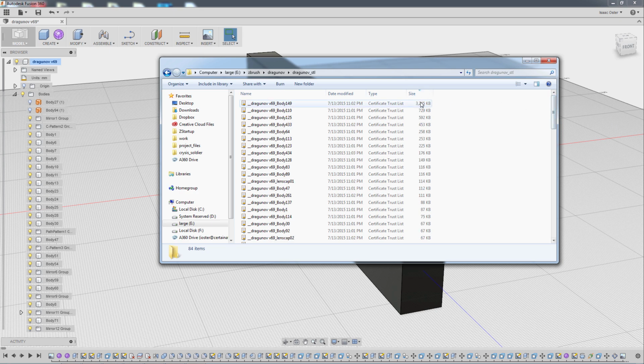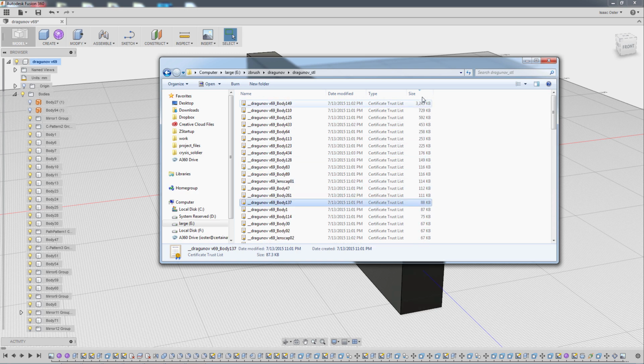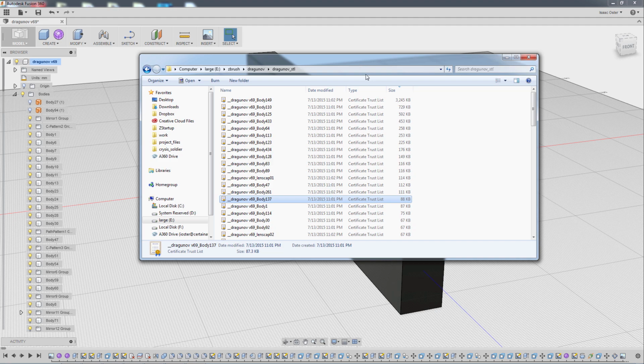And what we can see is some of these files are fairly large, and then they progressively get a little bit smaller, and then tinier, tinier, and then there's like a whole bunch of little ones. So that's going to be sort of an important thing when we get to the Zbrush phase, but for now let's head over to Maya.